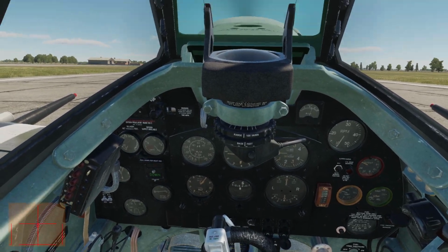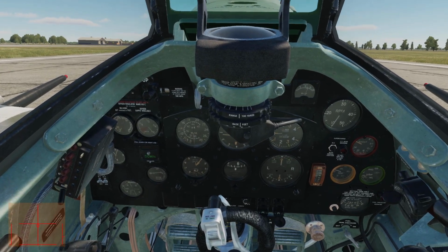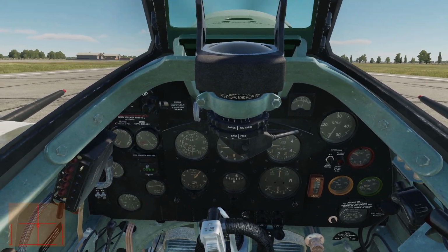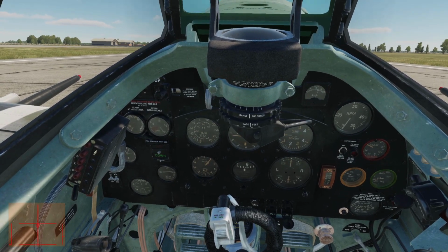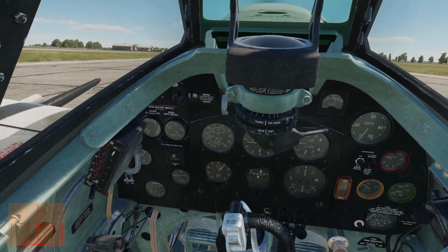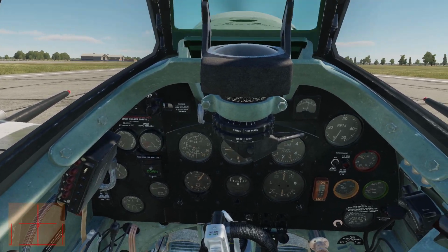Now, when you're taking off, there's 2 things to watch out for. The first thing is the plane will start to try to drift, and if you overcorrect your drift, you end up in the grass. The second thing is if you take off too fast, then the following thing might happen. You have too much engine torque and too little airspeed, which means the engine torque overwhelms the airspeed, the aerodynamics of the plane, and it flips on its roof, and you land in the grass and you're dead. So those are the things you have to watch out for.